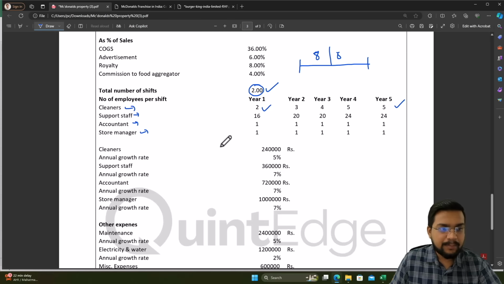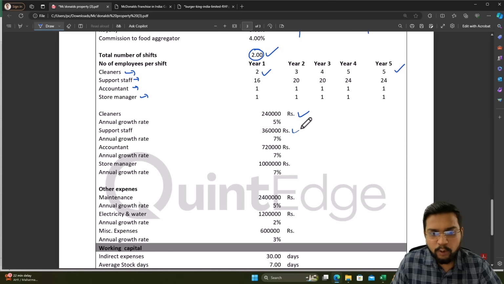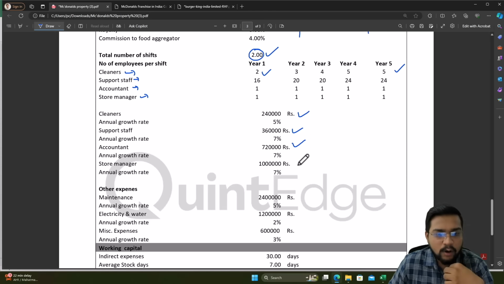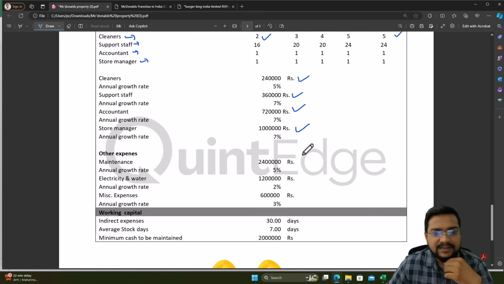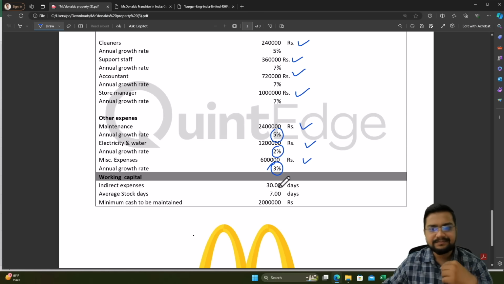Support staff, accountant, and store manager will grow accordingly. The salary of a cleaner is 20,000 rupees per month. Support staff means the person on reception; at McDonald's these people also help prepare the meal and manage the inventory. Then there is the accountant and the store manager, and this is how their salary will grow. Then we have maintenance, electricity, water, and miscellaneous expenses, which will grow at 5%, 2%, and 3%.